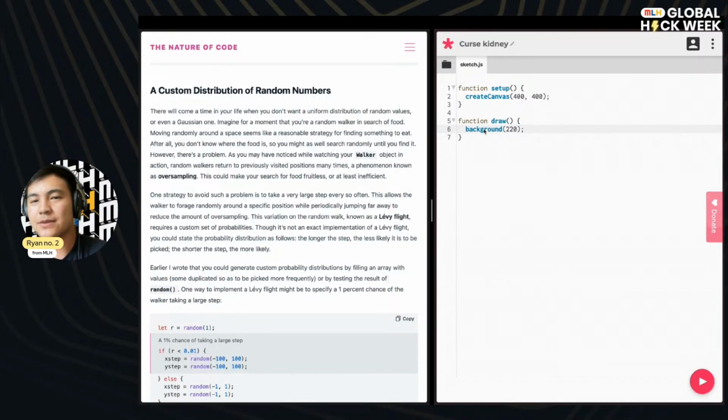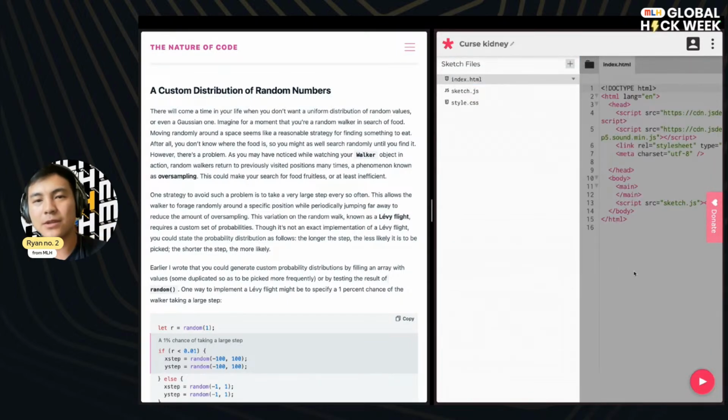The draw function is really useful for writing down anything that is moving around, and setup is really useful for things that just need to exist once. Otherwise, it behaves exactly like normal JavaScript. If you want to use other JavaScript functions, a lot of those things are already built in. However, the preferred way to do things within p5 is to use the functions defined by p5 itself. There's going to be a whole bunch of random ones, as we'll see.